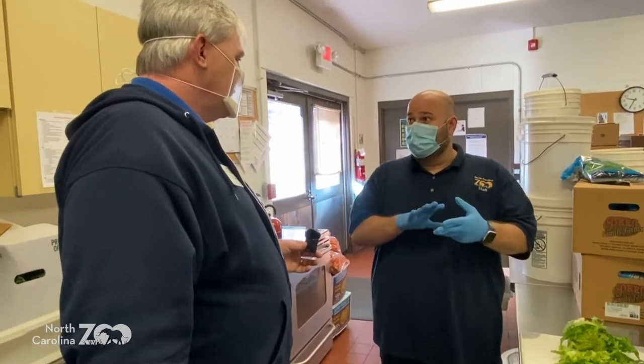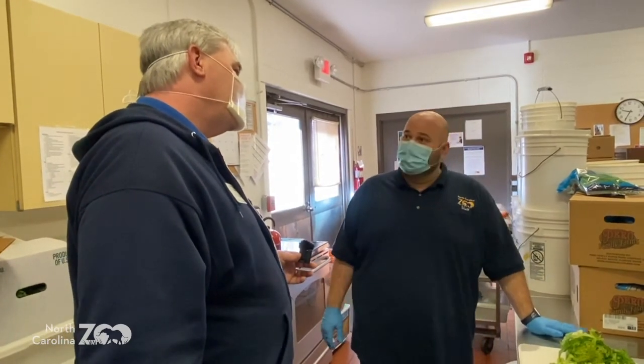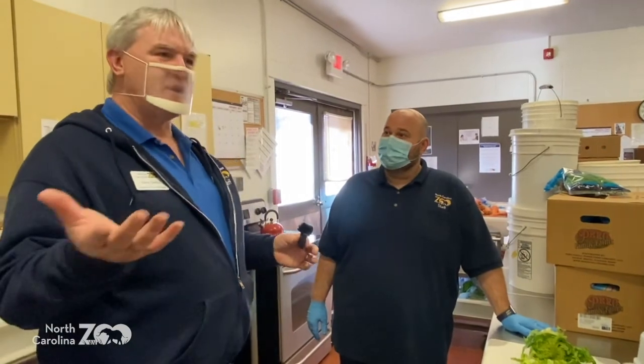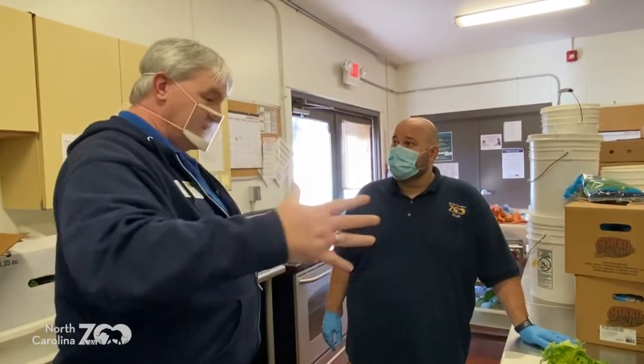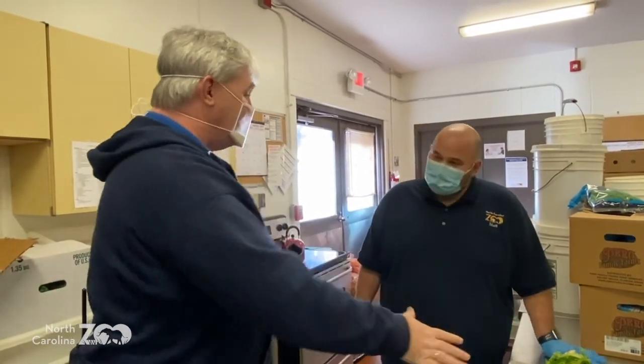Cool. So that's used. And then Hort uses it all over the park for all of our mulching. Plants are grown in it. So we're using it all over the park. Yeah, that makes sense. So even though we're talking about food today, that compost, we don't have to go out and get it. It's still here, so it's still being used in a different way. Exactly. Not just for this kind of thing, but to make sure the park looks amazingly beautiful for you guys when you come for a visit.